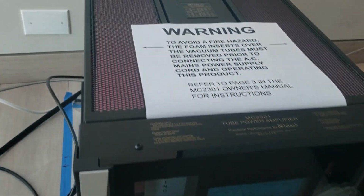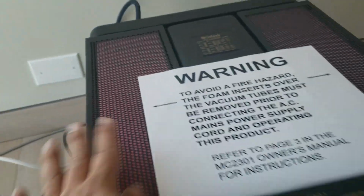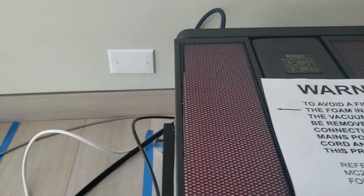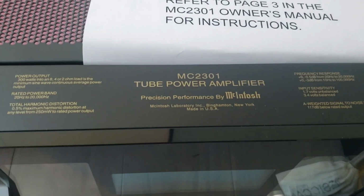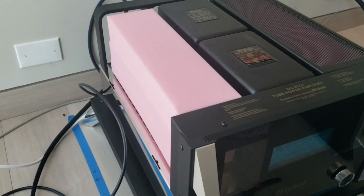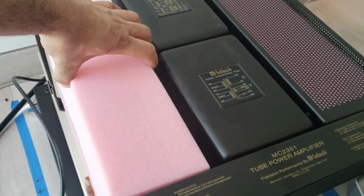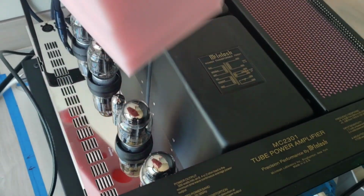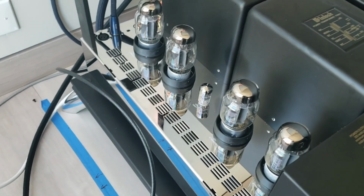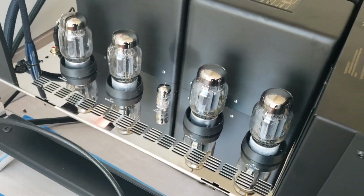Now it's out of the plastic. We have to remove these two screws. Open this gate or grill and take those out. Let's do this. So grill is out. Let's see what we got down here. Sexy. Wow.